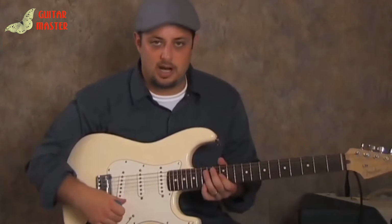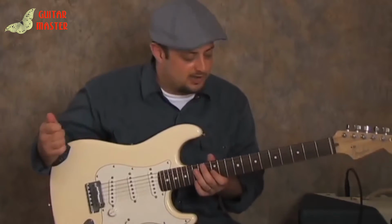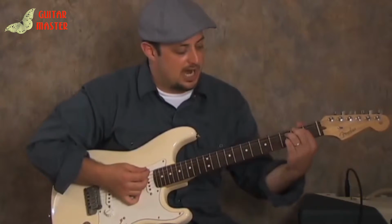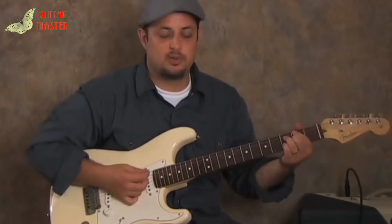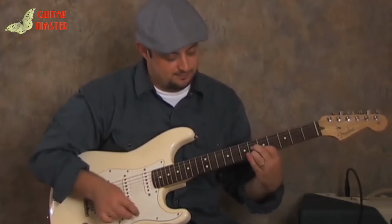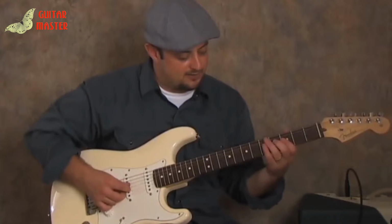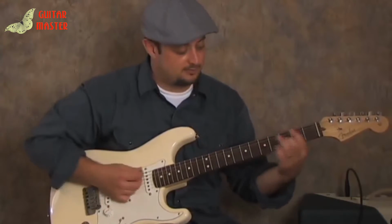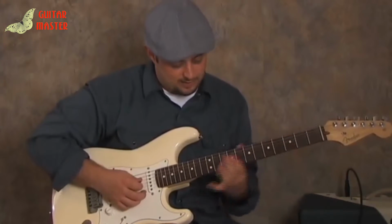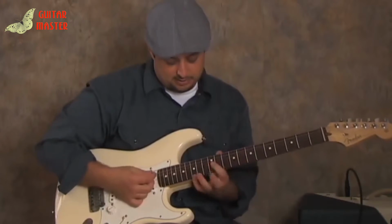Same rhythmic idea we've been working on in this series so far. So check it out. If I added all my funk elements that we've learned so far, plus that, then we have stuff like this. We've got a G7 bar chord. We've got the G9 chord based off of the root on the E string with the slide up. Then we've got that little D7 triad shape. And then we've got this little triad hammer-on idea off of the G7. Then we have the G9 chord with the root on the A string, the pinky added. Then this new thing.